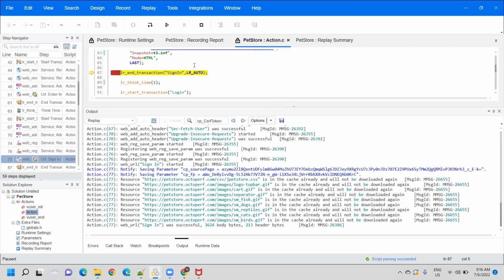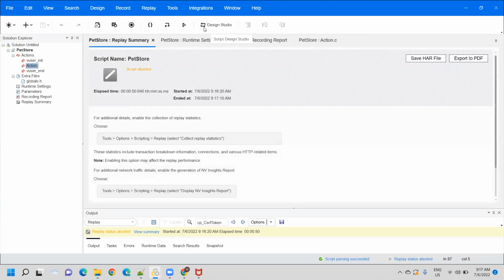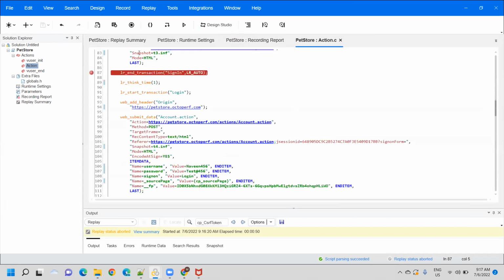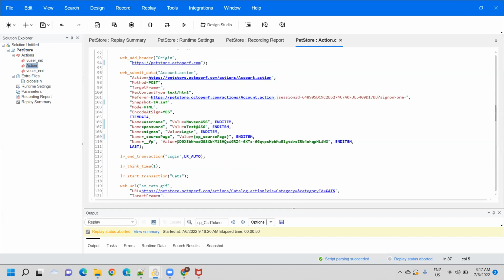I kept a breakpoint to check whether the value is being captured or not. See, CP underscore FP got captured, yes. This value is being captured, but what is the actual value of this?